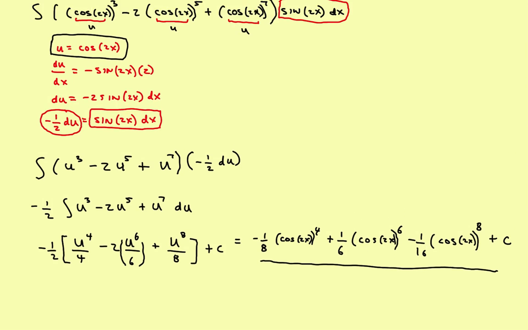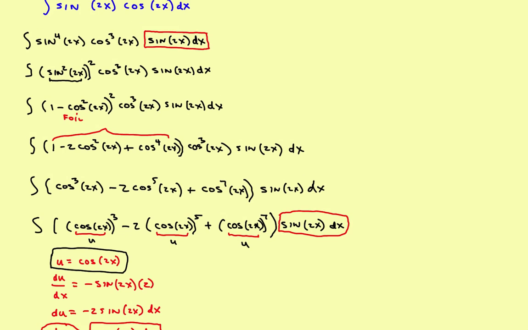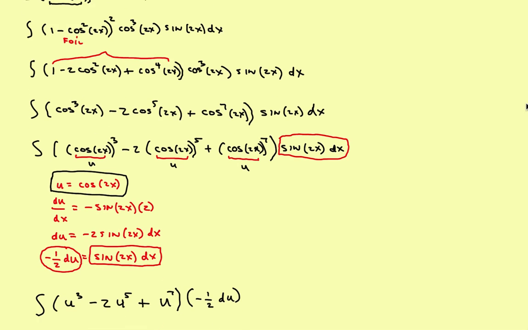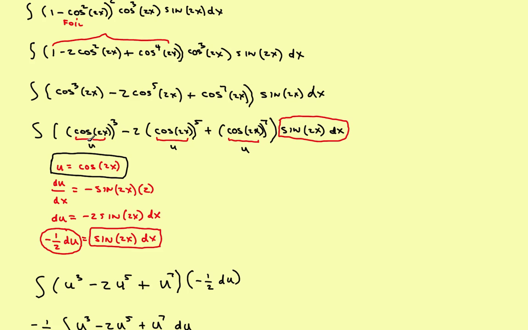Now again, just kind of run through the steps. In the very beginning, first of all, it's sine to an odd power, so take one of the sines and move it over here to the side. Next thing, change it from sine to the 4th into sine squared, squared. Then change that sine squared into a 1 minus cosine squared. Now your goal here is to change everything but this last term into cosine. FOIL it out, distribute the cosine, and that gets you basically down to a u substitution problem now. So now you've got it all in terms of this. So let u be equal to the cosine. You can actually plug it in 3 different places. Do your u substitution.